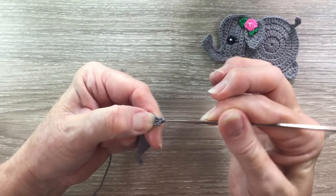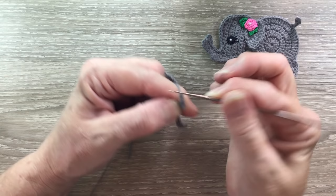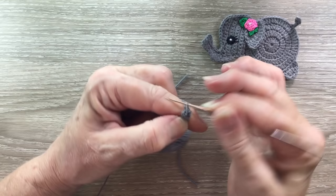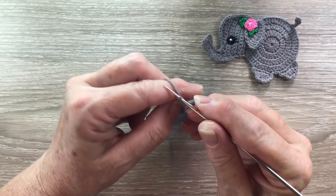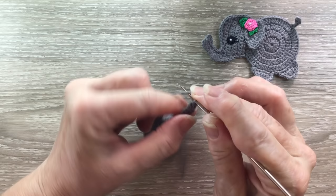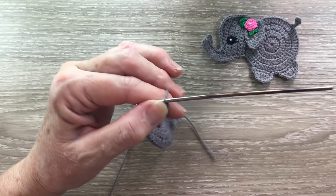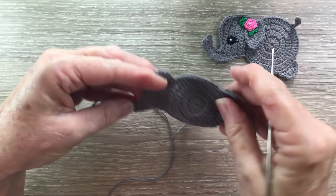For row 18, we work one chain and turn, and we work a joined single crochet over the two stitches. And we've got one stitch left. And then row 19, we work one chain and turn and work a single crochet into our stitch. And for row 20, we work one chain and turn, work a single crochet into our stitch, and then fasten off. And then that's part of the head and the trunk done.